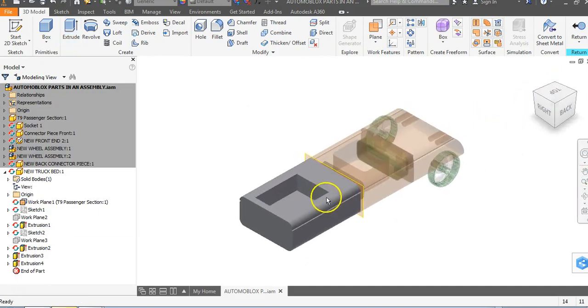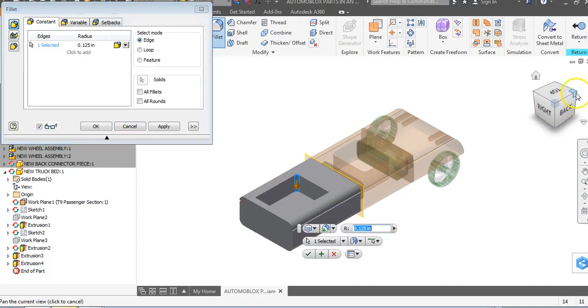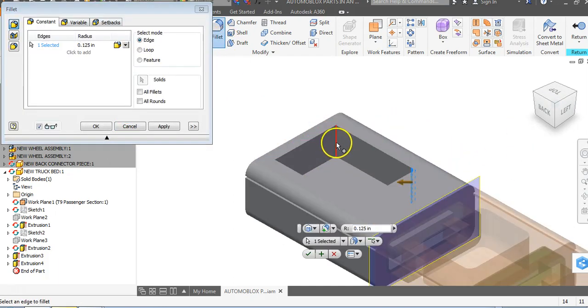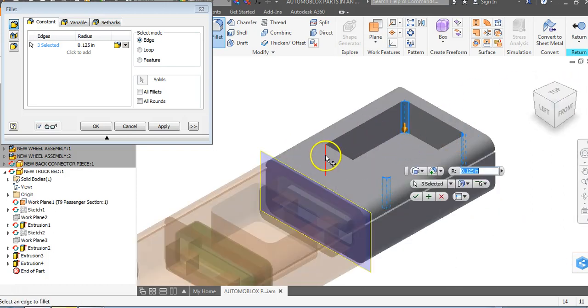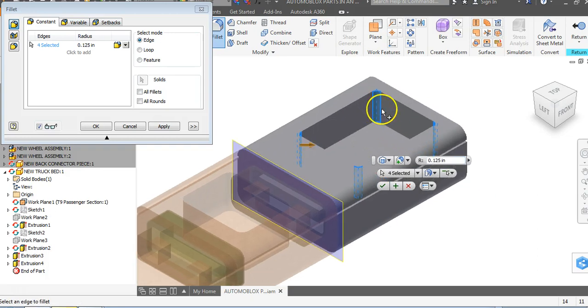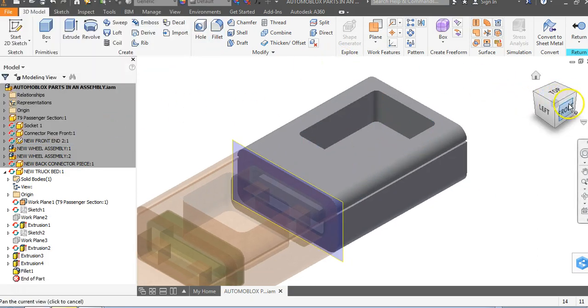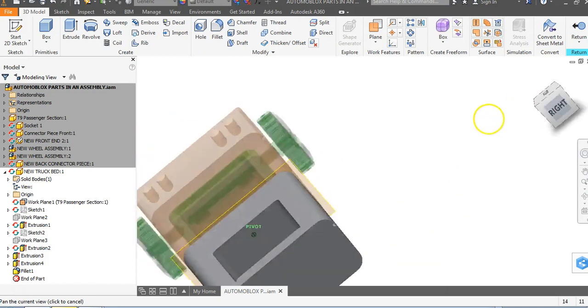I'm going to come back, and let's fillet off the inside edges a little bit. So I'm going to click on fillet, and I'm going to click on these corners, and I'm going to keep my fillet radius at 0.125. Remember, we can always go back and change these. So as I go through, I'm going to click, and I can even try to find the vertical line over here without having to rotate. And I'm going to go ahead and say OK. And we've gone ahead and filleted off that back truck bed surface.